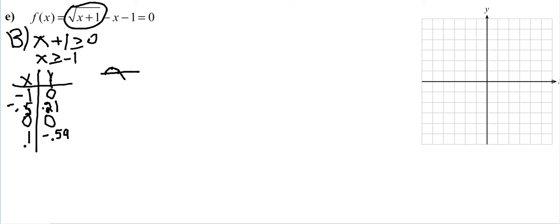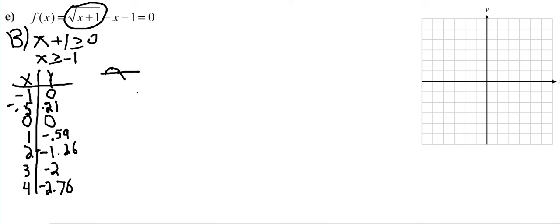And then 2 gives you negative 1.26. Extend this a little bit. And then I'm just going to keep going so I have a few points to make a nice graph. 3 is negative 2. And 4 is negative 2.76. And I'm rounding these because it's pretty rough when you're drawing the graph.